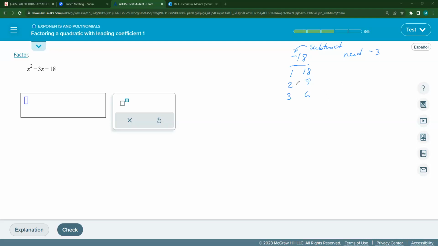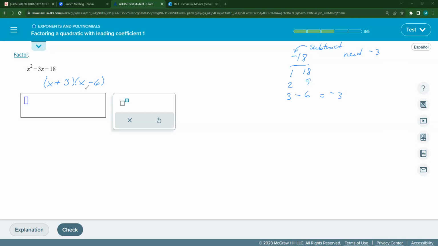So I need to get a negative. So I really want the smaller minus the bigger. So when I'm thinking subtraction, if I go 3 minus 6, this equals negative 3, sorry. Which is what I want. So we get to do these the same way. We have an x and an x. And I get to write this exactly like I see it in those parentheses, the back parts of them. So plus 3, minus 6. And I need to say that 3 is positive because it is being added to that x in that first parentheses.